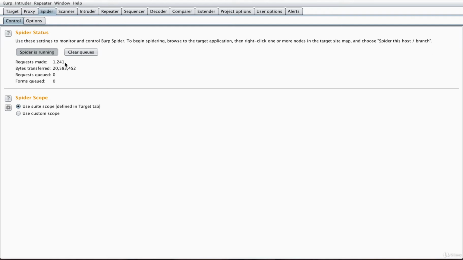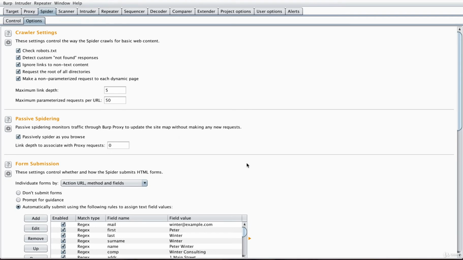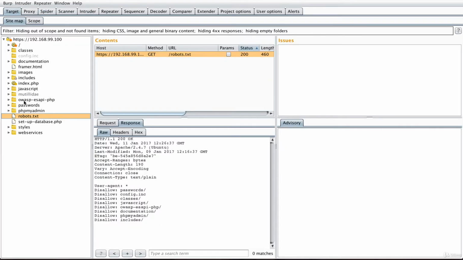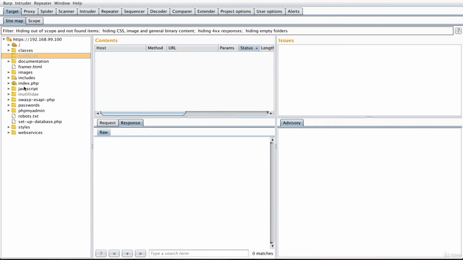All the requests made are counted here, and this is the amount of traffic sent and received. Okay, you can browse through the options in your free time. As you see, something is still just referred from somewhere, but not actively visited by the spider.